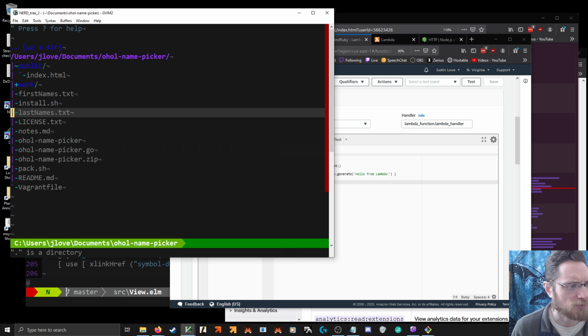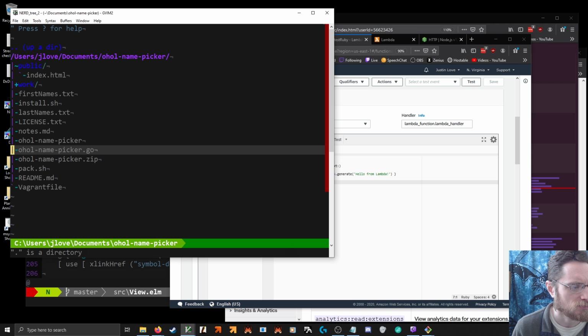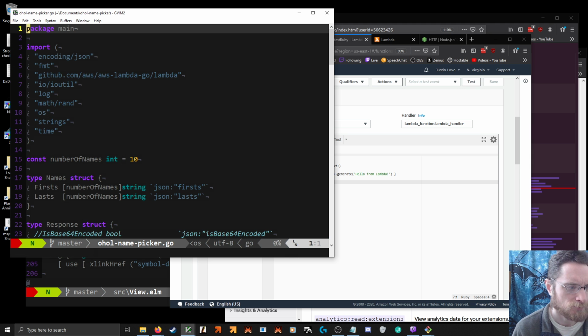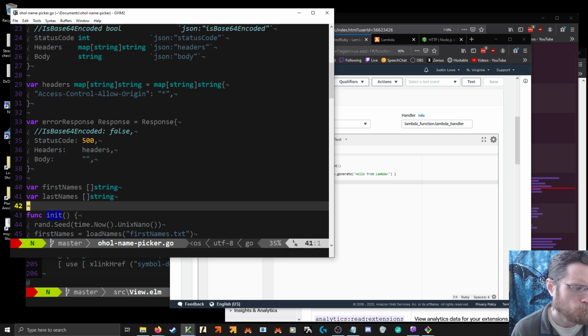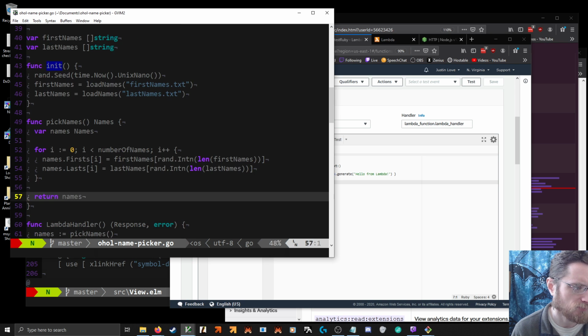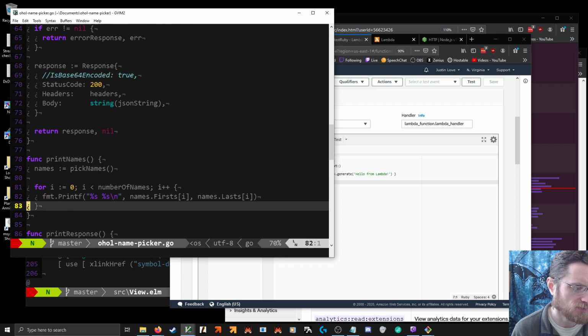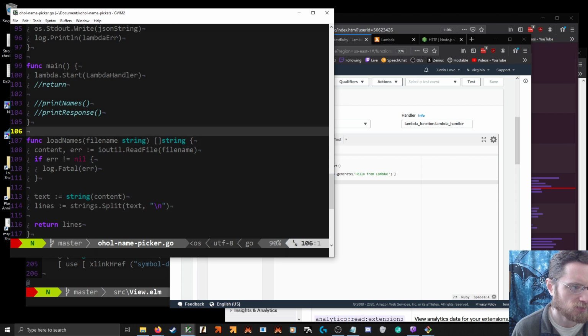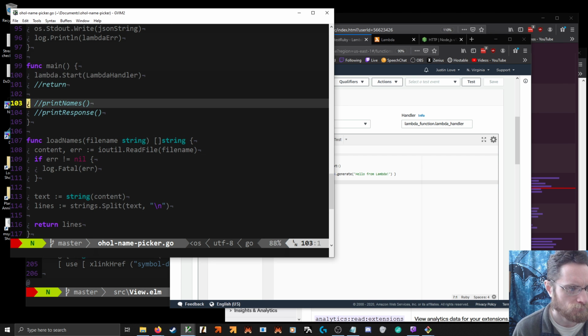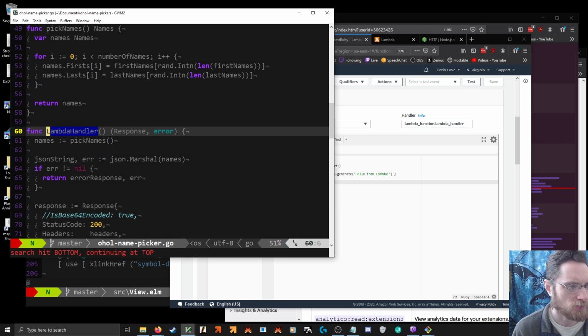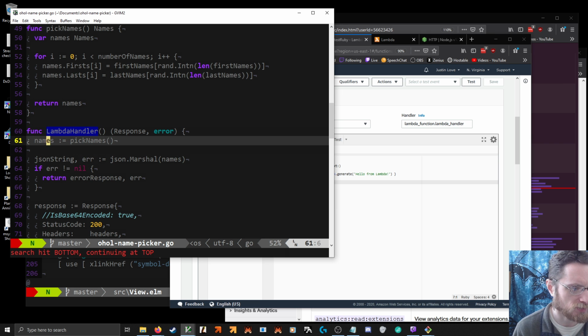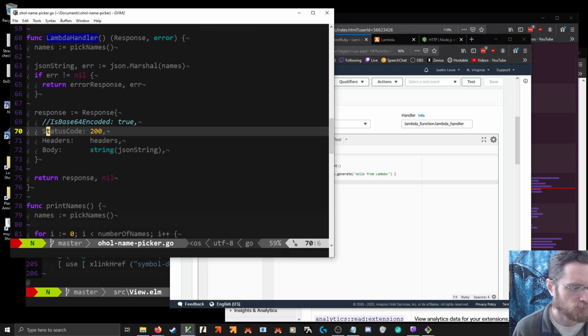Right, so that calls the Lambda function. I guess we just used different versions of main detect. So instead of lambda start, handler does pick names and forms a response.